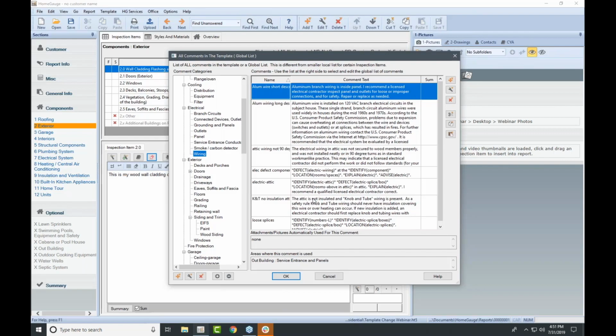But if you had manila folders with all your stuff in there, let's pretend your comments are actual pieces of paper. If you had all of the comments about wood wall cladding, you could put it somewhere. If you had knob and tube wiring, it'd be in one folder. All of those things would be organized. You wouldn't dream of just throwing them all in a pile. You'd never find it. Or maybe you would, I don't know. But ultimately, that doesn't help you work faster.